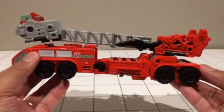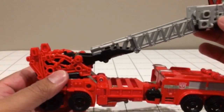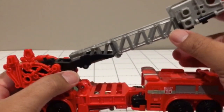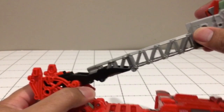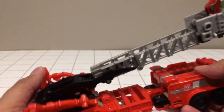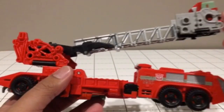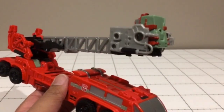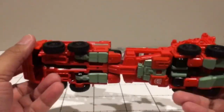And then we have the leader of the bunch, Pyrrha Magna. Again, same color scheme. She has a slightly shorter ladder. I don't have hotspot here to show it to you. This same mold was used for Inferno recently, as well as the leader of the Combaticons as well. So yep, same mold, but yeah, okay, not too bad.